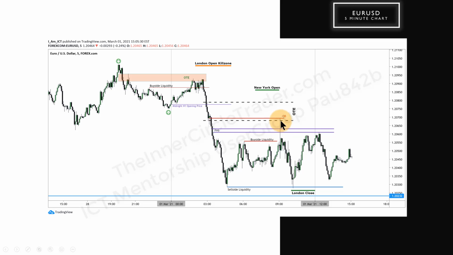So it trades up into the optimal trade entry and bearish order block, which is this last up close candle right in here. I'm using the body or opening price, projecting that out. And I want you to take notice that this is 905. Okay, 905. So it's just outside by 5 minutes the New York Open right here.